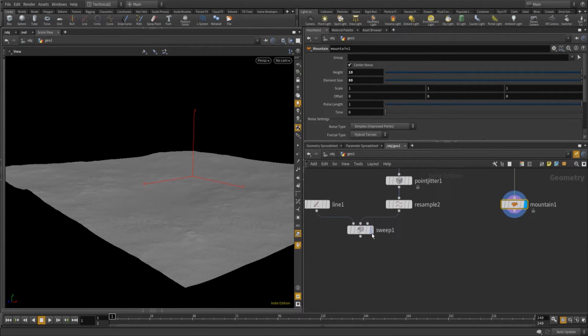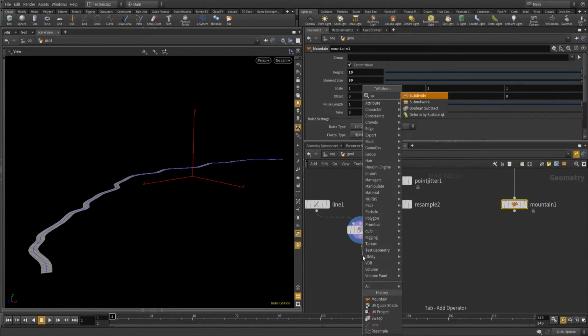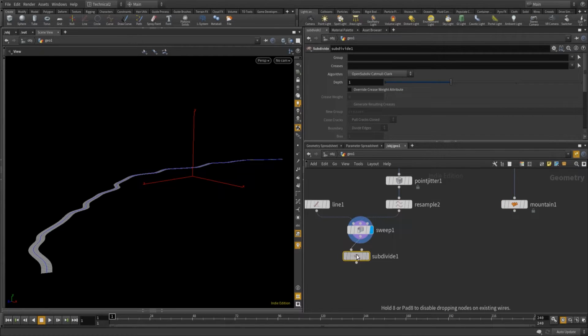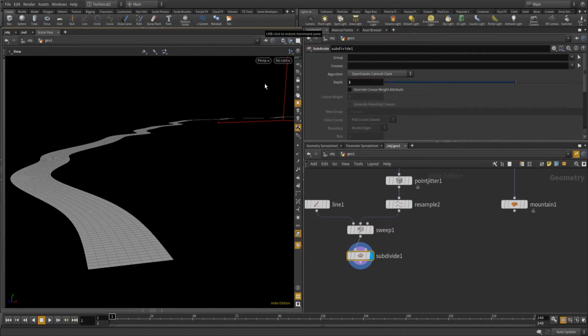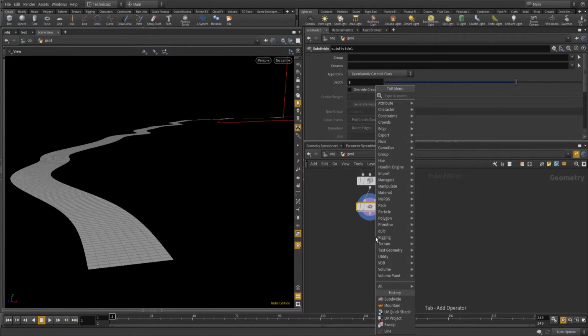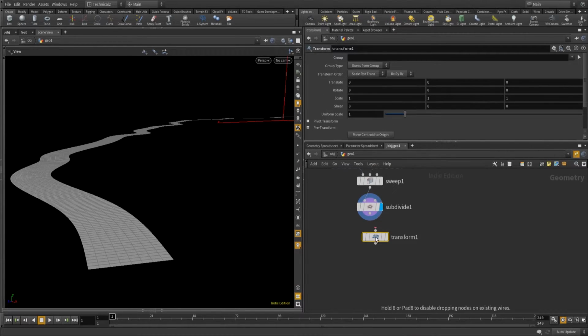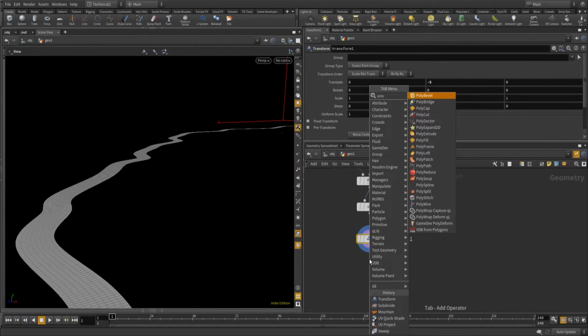Right, let's go back to our initial curve and subdivide it. See here, set it to 2, so we get a nice full density on our curve. And then let's create a transform and transform this on the Y axis, let's transform it down for say something like 5, and then use a poly extrude.